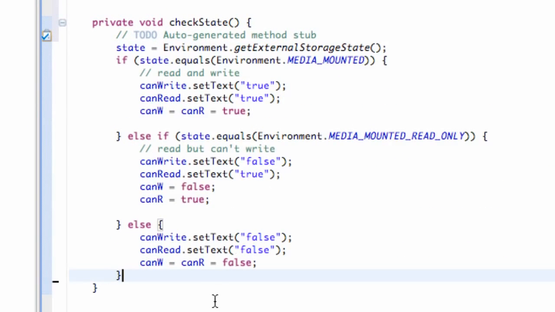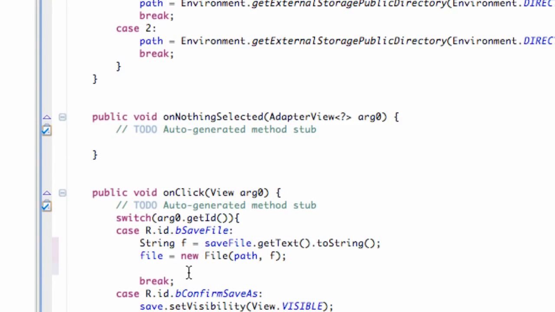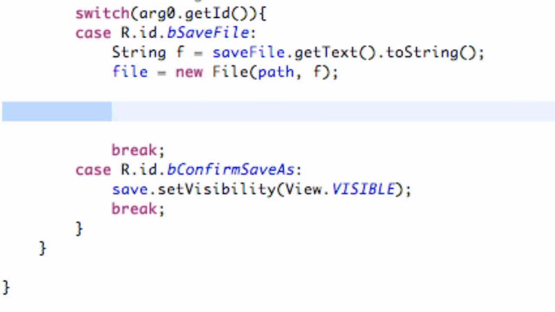So Control V, that's going to check everything, update both our text views and also our Boolean values. Now within our save file we can make sure everything can read and write. Whoops, we could either do that or we can just use our method that we just created. So we're just going to say check state, and that's going to update everything for us.